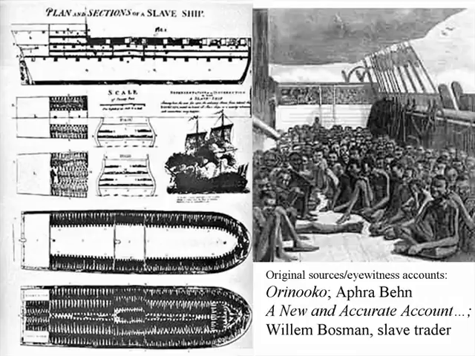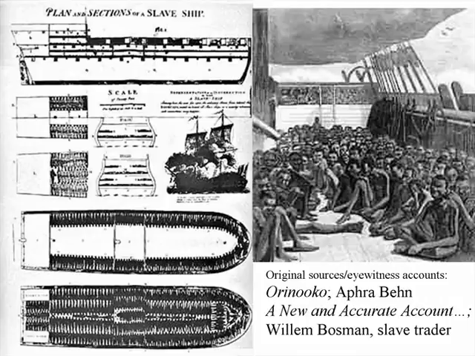Now, some of my sources talk about this, and they're very graphic. Orinoco, a very interesting book, and you can get it in paperback form just about anywhere. It's written by an eyewitness. Her name was Aphra Behn. Now, Aphra Behn, a very interesting figure. She's English, she's a novelist, and she's a female. And all those are almost unique in the 1680s and 1690s when she was writing. She was in British Guiana, that is the northern edge of South America, and she wrote the story of Orinoco, and it was an eyewitness account.